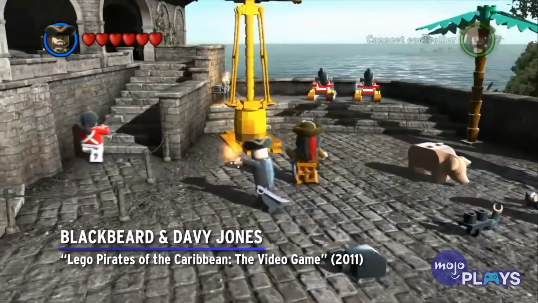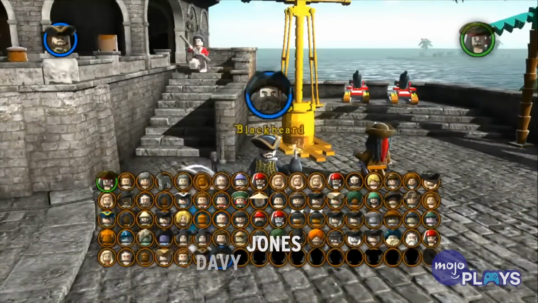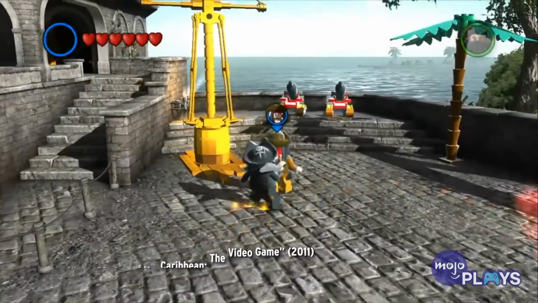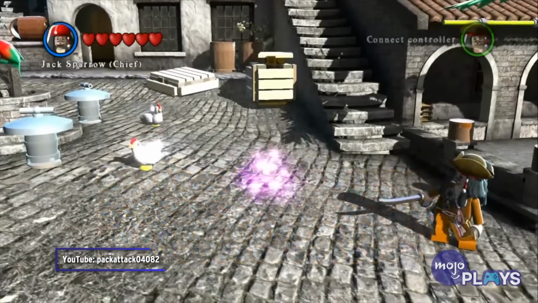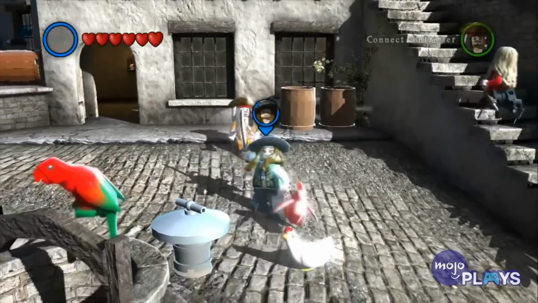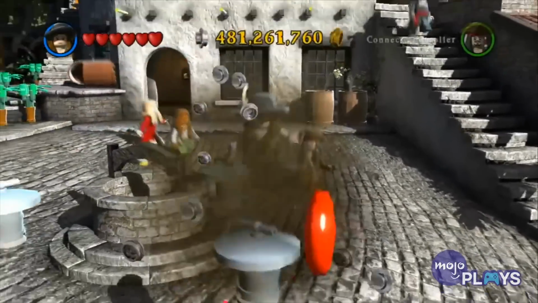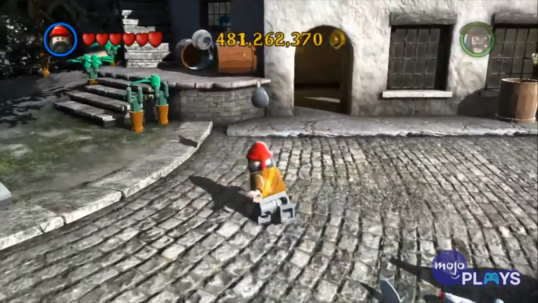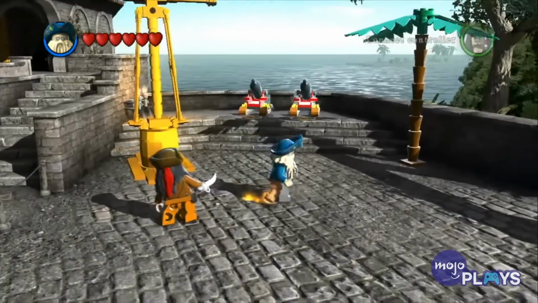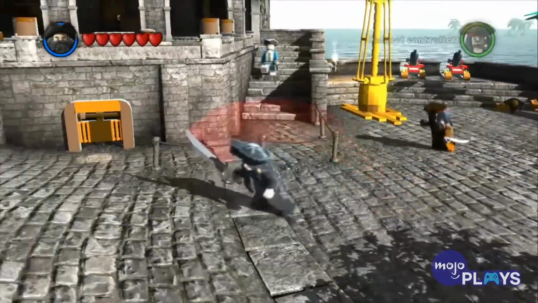Blackbeard and Davy Jones, LEGO Pirates of the Caribbean, the video game. Unlocking characters in LEGO Pirates is already an arduous task. Not only do you need to finish the levels featuring certain characters, but you'll also need for them to spawn in the hub world and beat them in a duel before you even get the option to purchase them. This can make unlocking Davy Jones and Blackbeard feel both frustrating and underwhelming.